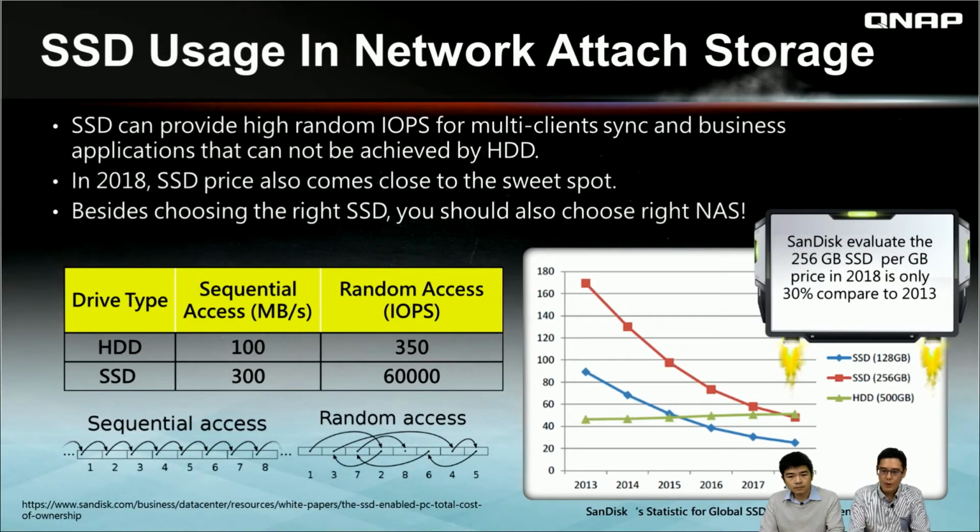I think everybody knows the benefit of the SSD. It has higher IOPS, and the performance is quite good. But before, the problem was the cost. It was pretty high. But right now, the price of the SSD has dropped a lot. I think it is almost affordable for all enterprises.